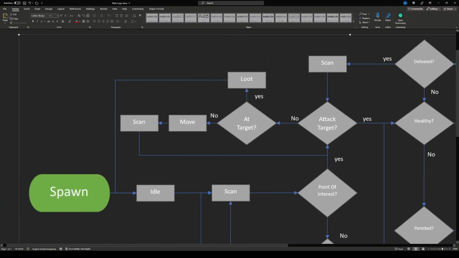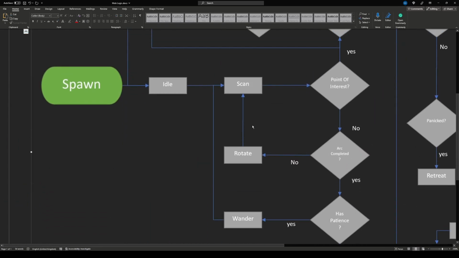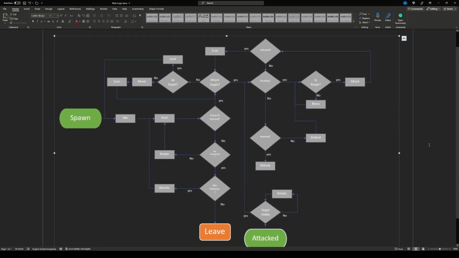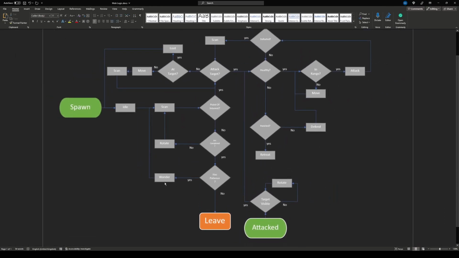It wasn't a lot of stuff to do, but it is important sometimes to just get the ideas clear in your head, because now I can break this down into different logic chunks and have like the idle logic, the scan logic, the looting. I can have these as separate chunks in the code, and then I have a reference chart to go to decide when to activate certain things, and this should make it a lot tidier.